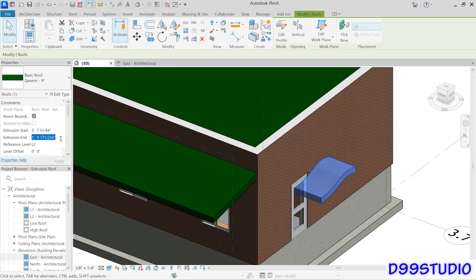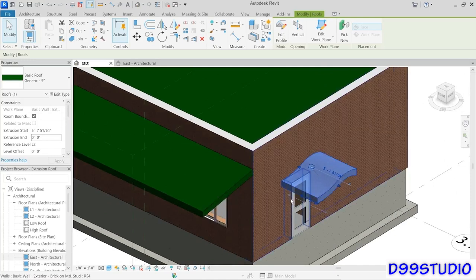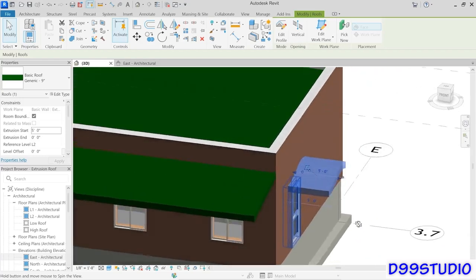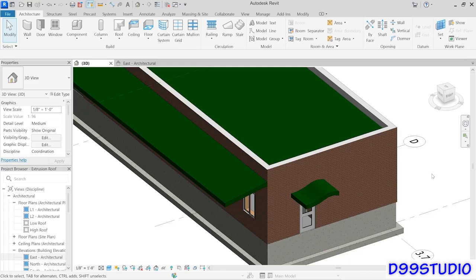So the smaller number is the Extrusion End here. And what I want to actually do with that is zero it out. So when we do 0 and apply, you're going to see that roof is now flush to the brick wall. So it's attached right at that location. And then as far as the Extrusion Start, just set it to a rational size. So in this case, I'm going to say, let's make it 5 feet for the canopy in imperial, or if you're working in metric, that's going to be 1500 millimeters. And that should do it. That is our little free-form canopy created from an extrusion roof.